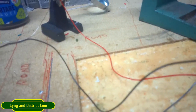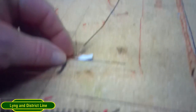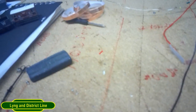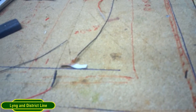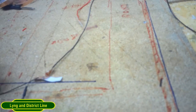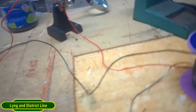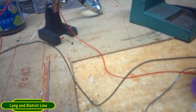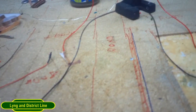By connecting these together, I'm going to try and do this with my hand. So I've got a light here. The only way I'm going to do this is by putting the camera down, but basically when I connect negative to that and then positive to the other end there, the thing will come on. So I'm going to put this down and work this out, see what I can do.